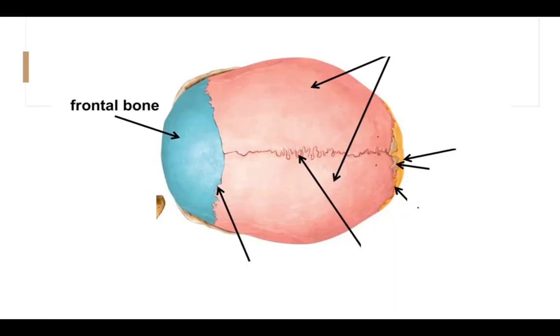So we have the frontal bone in the anterior position, and then we have our two parietal bones. These are already identified. Now let's take a moment. Can we remember what is the suture that separates the frontal and the two parietal bones? Can we take a moment and remember that? It is the coronal suture. So if you were to put a crown on your head, it would be sitting right there along the coronal suture. Okay?